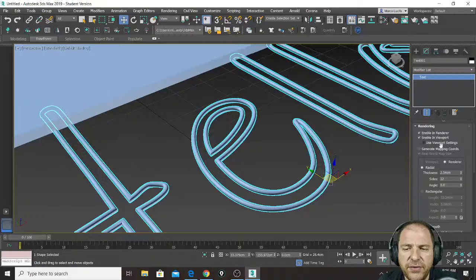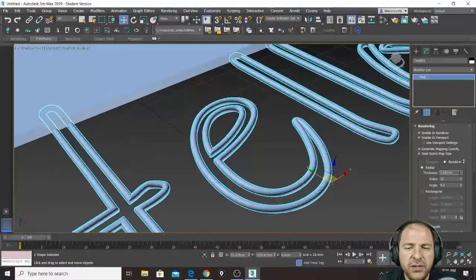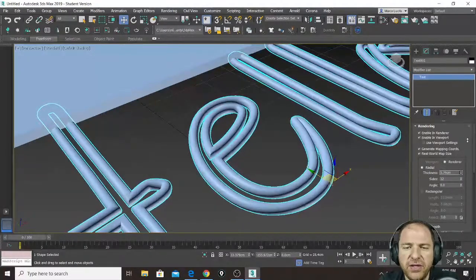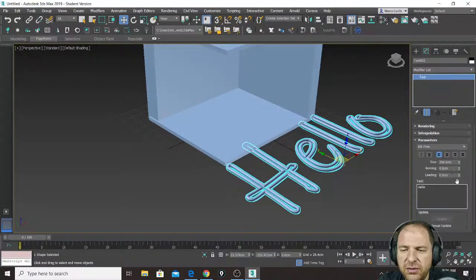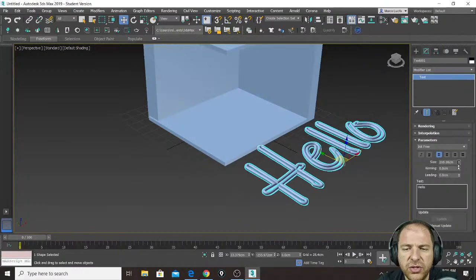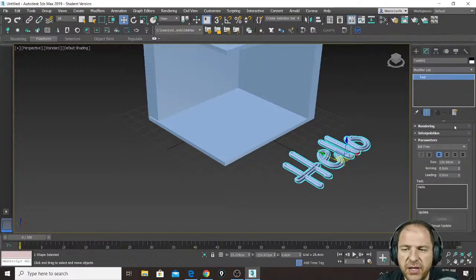So you have to make a 3D text. You also have to click generate mapping coords, because we are going to give it a material. And in here, we will choose the thickness of the text. Into the font, I will decrease the size because it is too big.